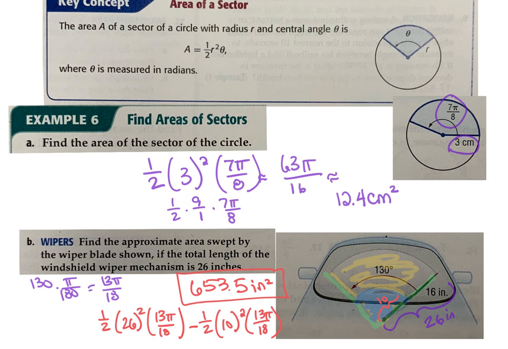But yours are going to look more like the guided practice when I give you these. Or if I give you a word problem, you probably are going to do a lot of subtraction there to get the word problem. So go ahead and try A and B. Find the area of the sector. They give you the radius and they give you your theta, but remember theta has to be in radians. So if theta is not in radians, convert it.